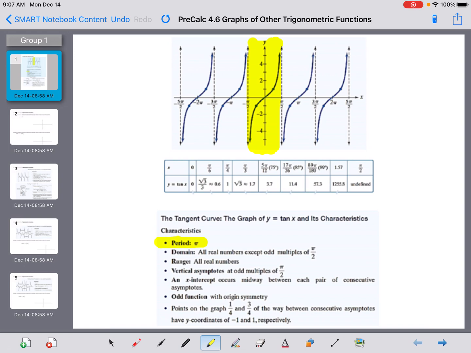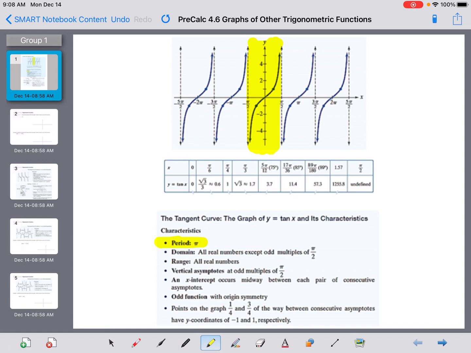It's pi. Now, notice it goes between negative pi over 2 and pi over 2, okay? If you remember, at pi over 2, or 90 degrees, the tangent is undefined. So because of that, I have an asymptote at that value. And then, of course, at every odd multiple of pi over 2, I end up with more asymptotes. Do you remember for period, the pi there? We said before that for cosine and sine, it takes a full circle, 2 pi, to repeat the values in the order they are. But for tangent, every half circle, or pi, it repeats the values. So our period is just pi.